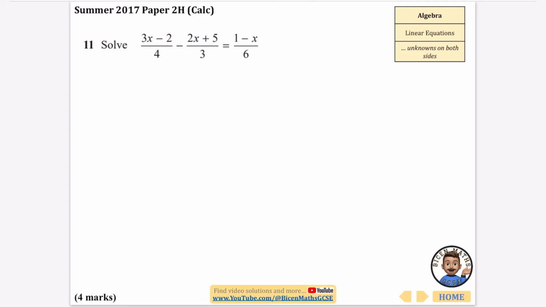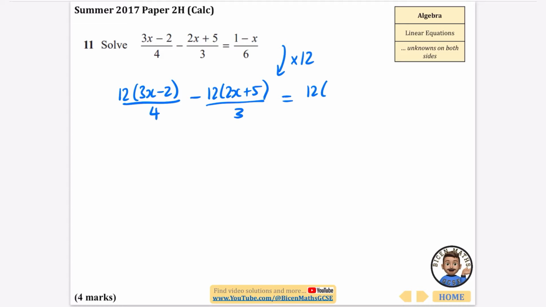Now, the first thing that you might want to do with this is think about what you could multiply everything by that would get rid of the divide by 4, the divide by 3, and the divide by 6. It's a similar idea of thinking about what the common denominator would be. If we multiplied everything in here by 12, we're going to get some things simplifying. So if I multiply the first part by 12, I get this, still being divided by 4. If I multiply it by 12 here, it is then dividing by 3. And if I multiply this side by 12, it is dividing by 6.